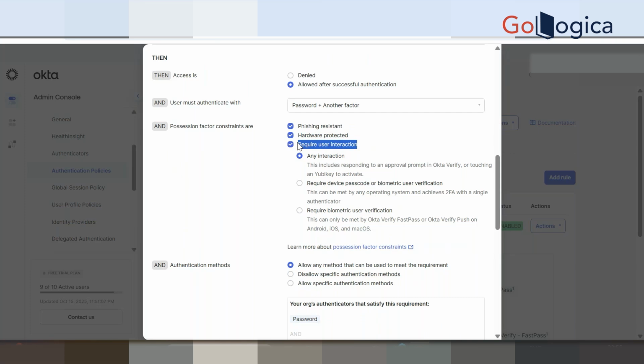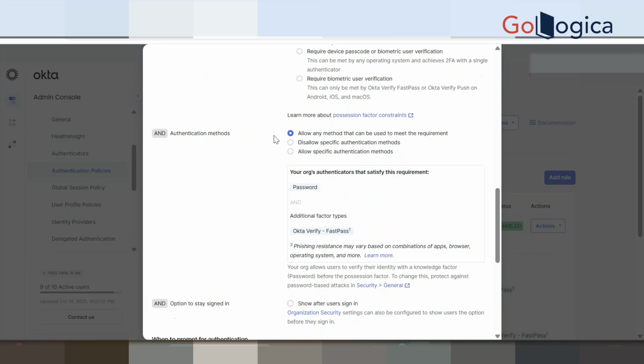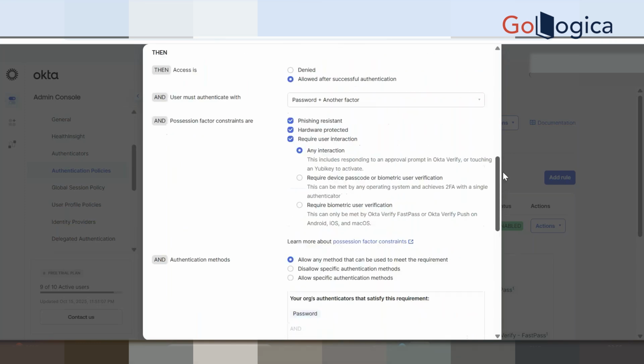So I need to go through that part, either Okta Verify or any biometric, whatever is required. So I need to mention that. Then authentication method: what kind of method is he supposed to use? Password and additional factor, I choose over there. What do I choose over here?